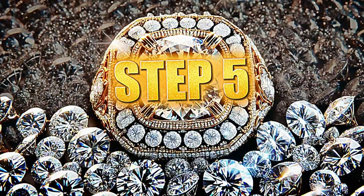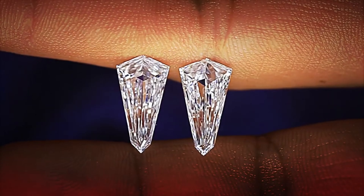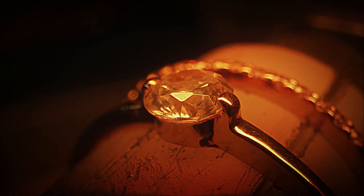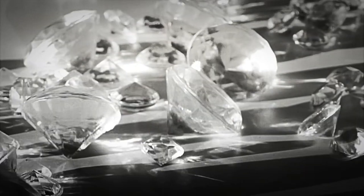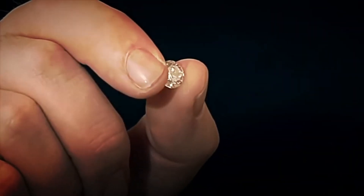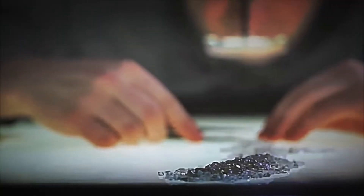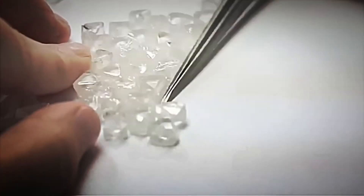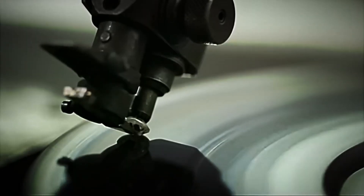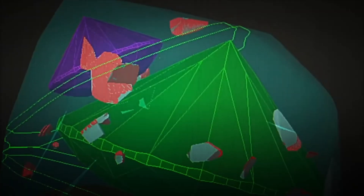Step 5: Cutting and Polishing of Diamonds. Now comes the most delicate moment — transforming the diamonds into the brilliant stones we know. A bad cut can cause their value to plummet; at this point, the value of the diamond multiplies exponentially. Cutting experts use precision saws and, sometimes, even lasers to divide the crystal into manageable pieces and give it the perfect shape. A fraction of a millimeter can change the brilliance and value of the stone. The more facets the diamond has, the more light it will reflect, and the more dazzling it will be.